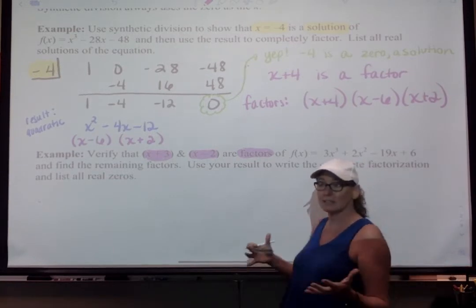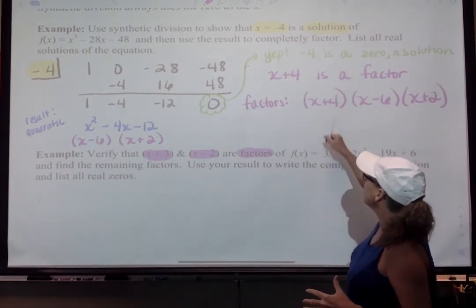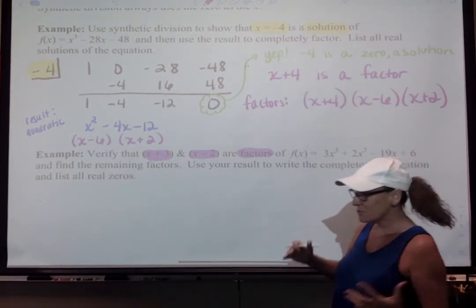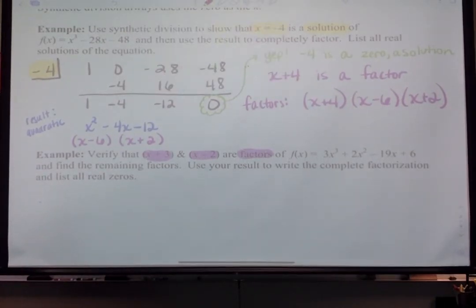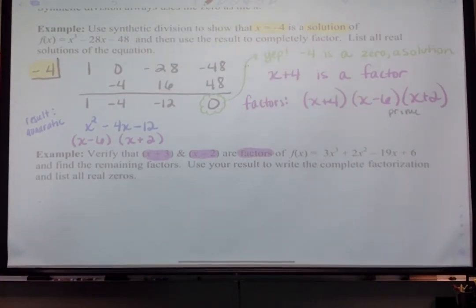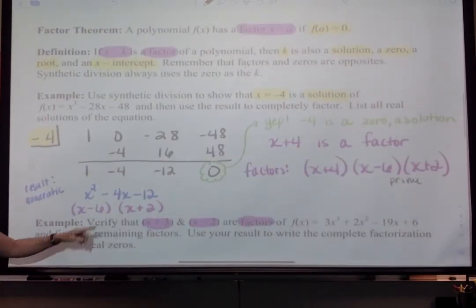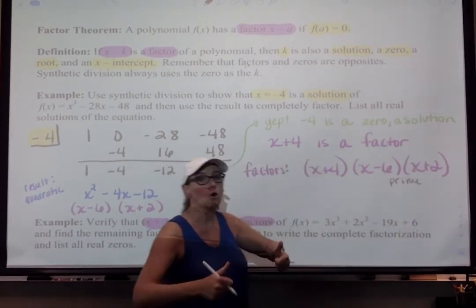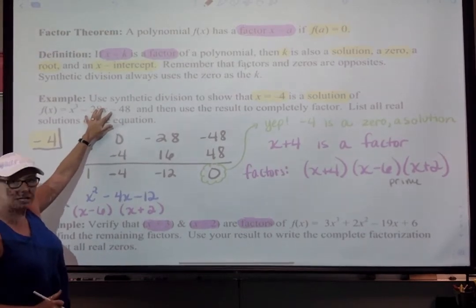Like, you can't factor that. You can't factor any of these individually anymore. These are prime factors. I want you to make a note of that. These are prime factors. They cannot be factored anymore. And each of these factors goes into this cubic evenly.